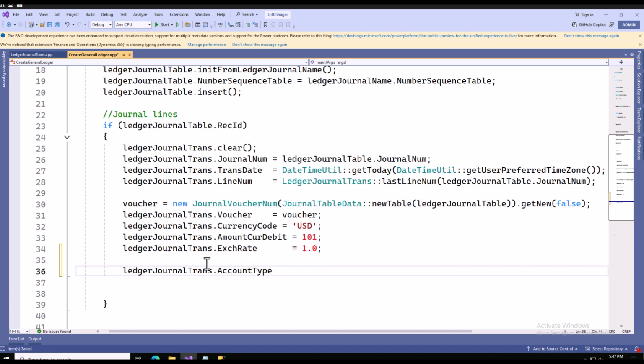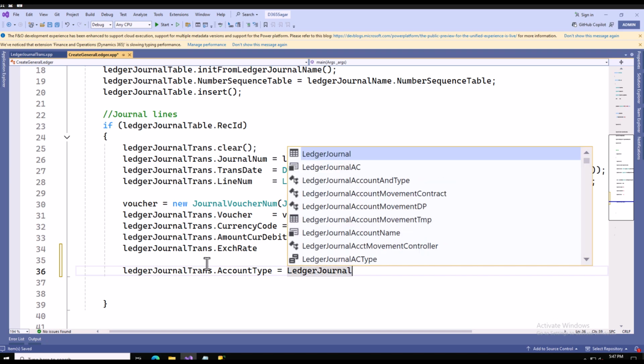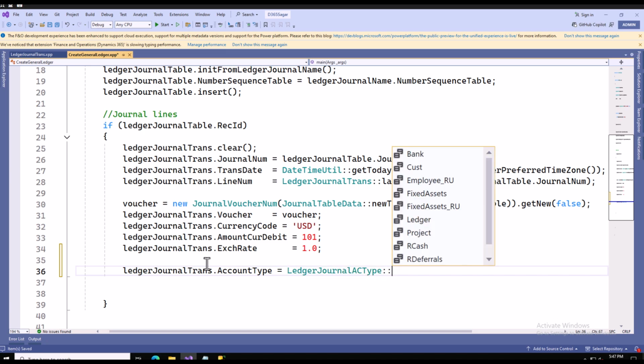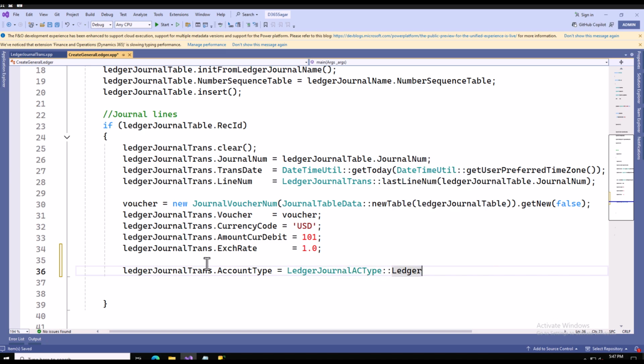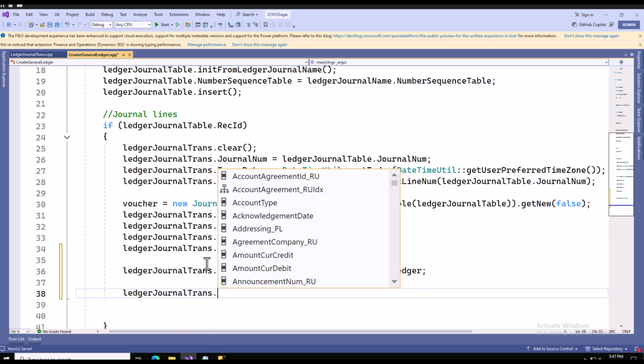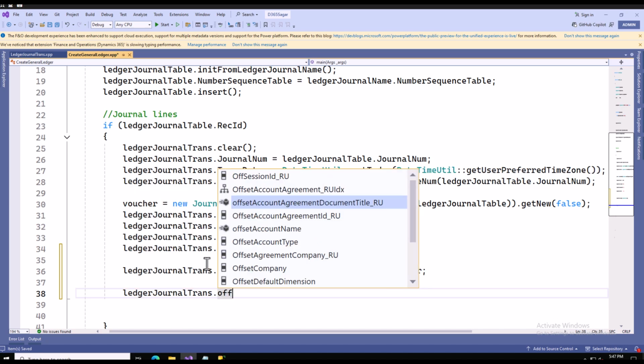And here I can specify ledger journal account type. We have this enum. And here I'm going to specify my ledger. Similarly, now I will insert data for my offset account as well. So I will again say ledger journal trans dot offset account type. Here we go.